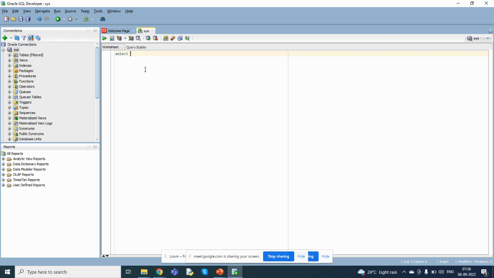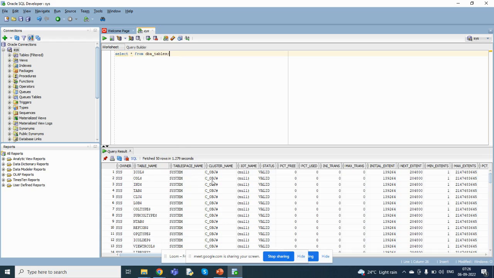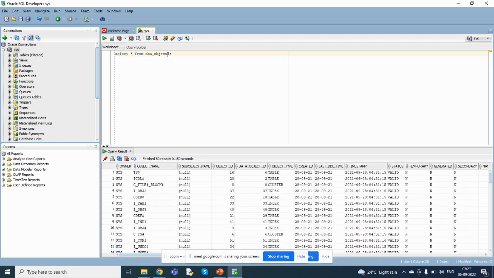In the same way, we can fetch data from dictionaries like DBA_TABLES. See, here it will contain all the tables information: table name, tablespace, cluster, all the table information. Even we can use one more, DBA_OBJECTS, which will contain everything. If you select DBA_TABLES it contains only tables information, DBA_VIEWS only views information, DBA_SOURCE packages, like that. All the objects will be there. These are called DBA tables, dictionaries we can say.